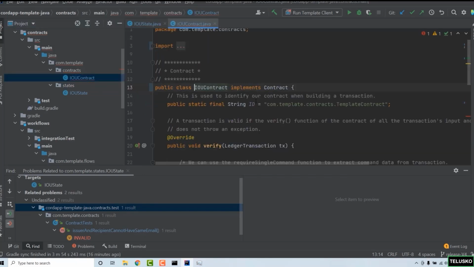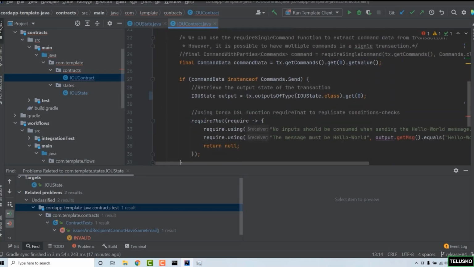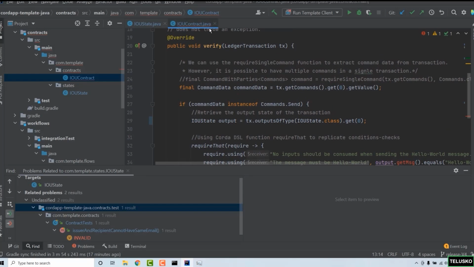Now in this contract, you can see, so what is contract? Basically, this is where you specify the condition. So let's say if someone says, hey, I want to change the state. So initially I was owning a phone and now I'm selling this phone. So of course the state will change. But even before you change the state, you have to check for some constraints, right? And you can mention all the constraints in this method, which is verify.